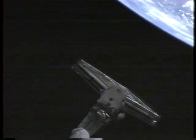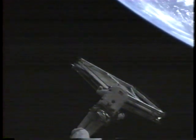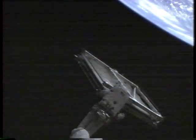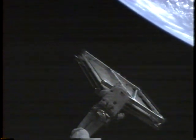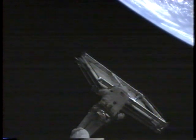Once the array is folded open, it will measure about 25 feet in length and about 8 feet high. 5,200 watts of power. It weighs about 640 pounds on the Earth and will provide less drag against the telescope and enable the telescope to maintain its altitude for a longer period of time.